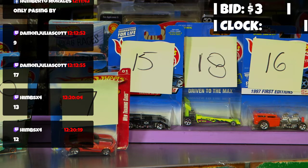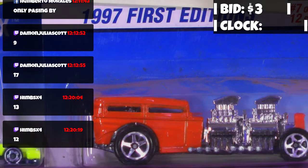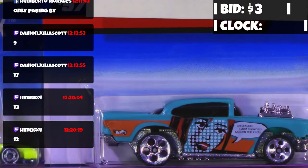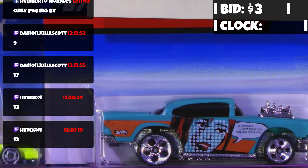Check it out. All right, let's keep it going. That'll be up here. Drop it in, a '57 Chevy. There's your '57 Chevy. That's one. Let's find a second one.